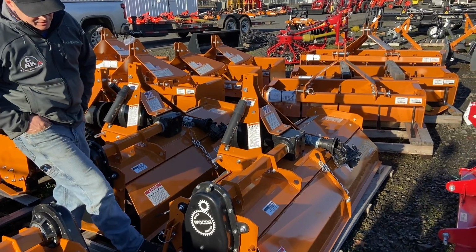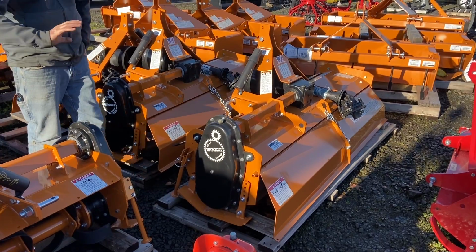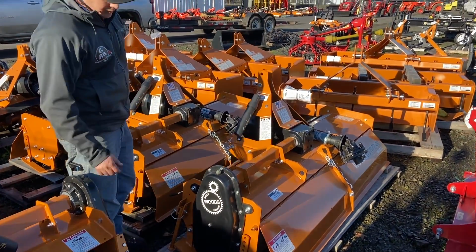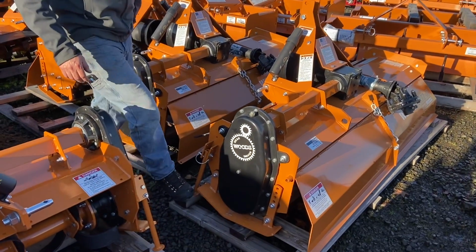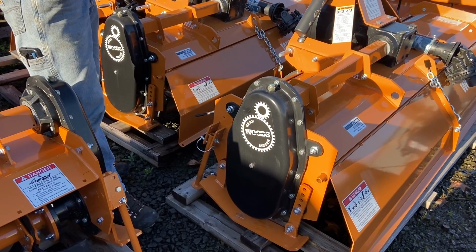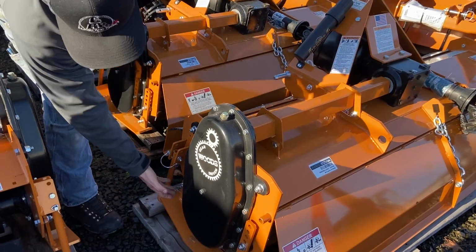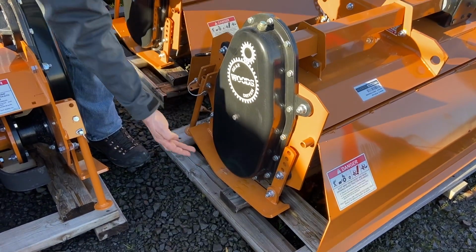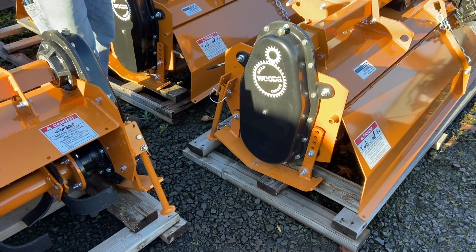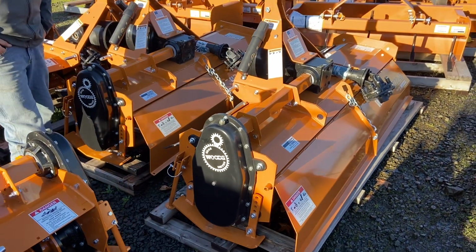This is a kickstand, just for storage. When you take a tiller off and set it down, it's sitting on the tines. It wants to roll over. It can fall over or tip over real easy. This is designed to tip it onto the stand. That way it's easier to put back on and safer to take off. This is the skid right here. You can see all the different holes. That's the adjustment for the depth of how deep you're tilling. That's about it.